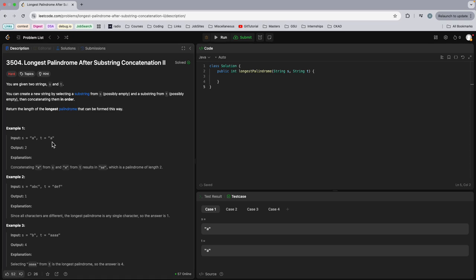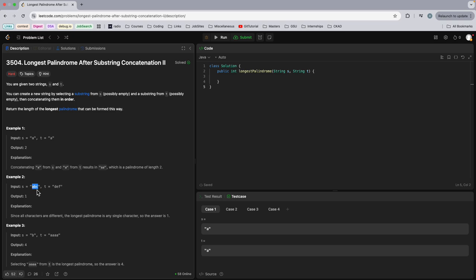Looking at the sample test cases, we have S is A and T is A. The output is 2 because we can just concatenate them whole, A plus A, and that'll be a palindrome. Now in ABC and DEF, all of them are different, so we can't even take two from one string because they're not the same characters.